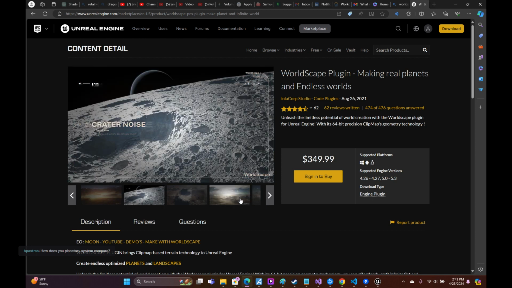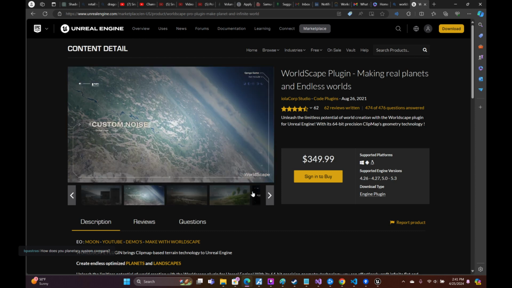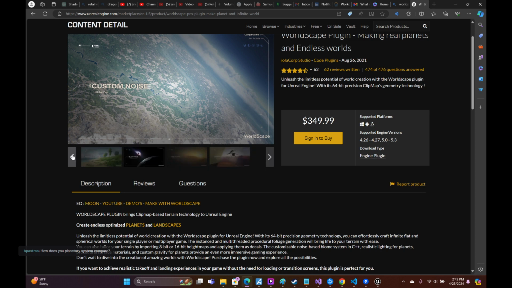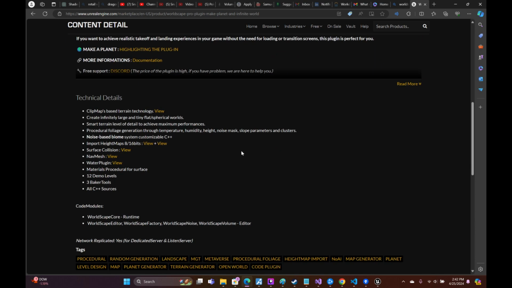I mean, this is nice. I don't know what kind of procedural generation they're doing. I am interested in looking at some of the clip map stuff. So I guess right now it's not as good.